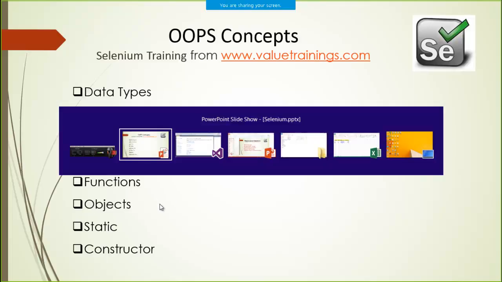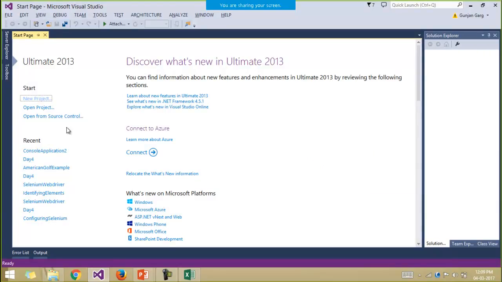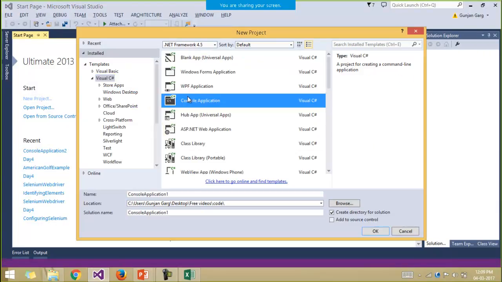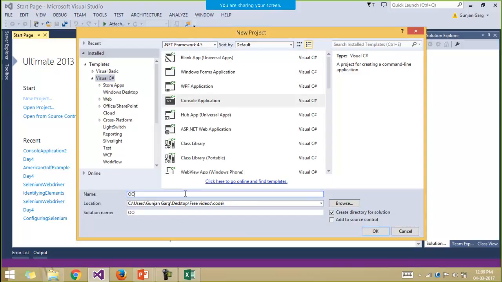Right, so let's go to Visual Studio and I'll create a new project. I'll add a new console application project, say Oops Concepts.